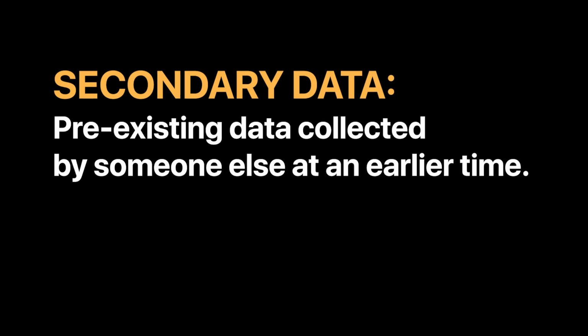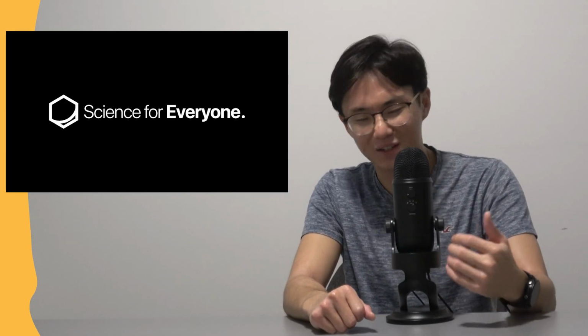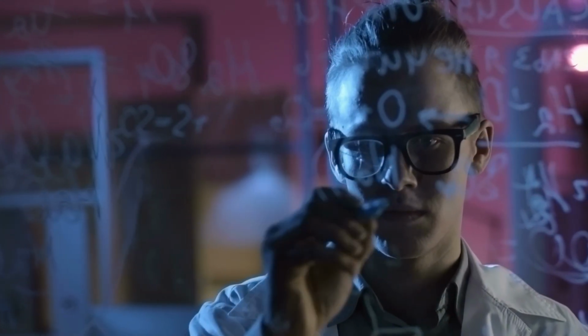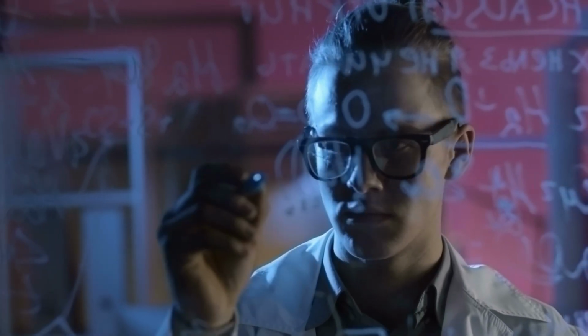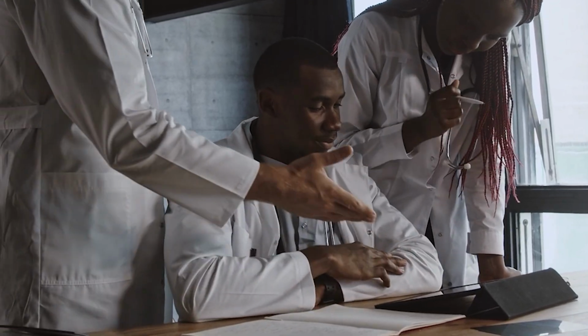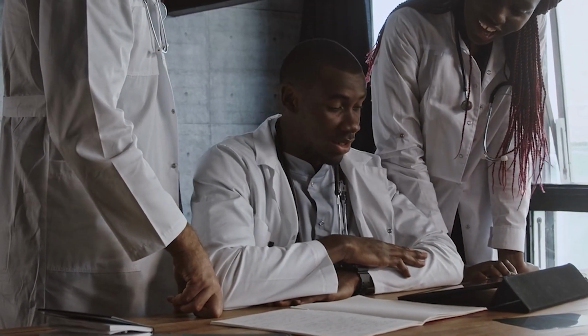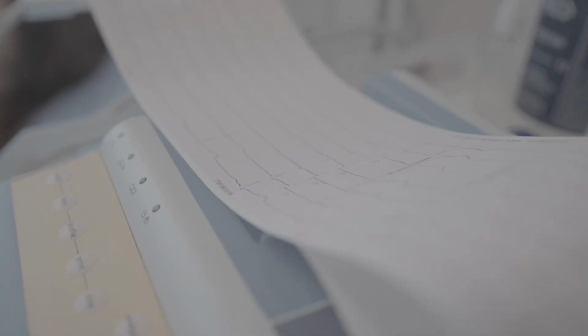So an example of secondary would be something like taking hospital records of patients, with their permission, of course, because of ethics, but taking those patient records from the past and compiling all of them and reanalyzing that patient history and saying, oh, all the people who had diabetes also happen to have this other medical condition. And maybe you can garner new information out of that kind of insight. But you yourself did not gather the data. It already existed, and you're just putting it together and reorganizing it.